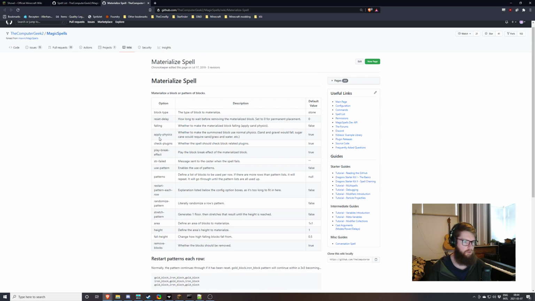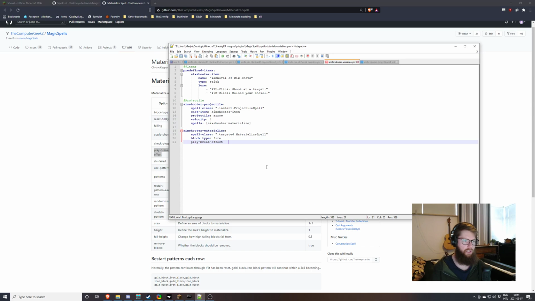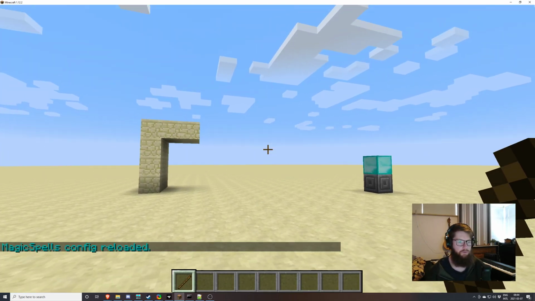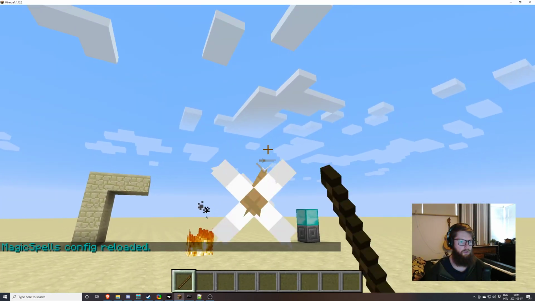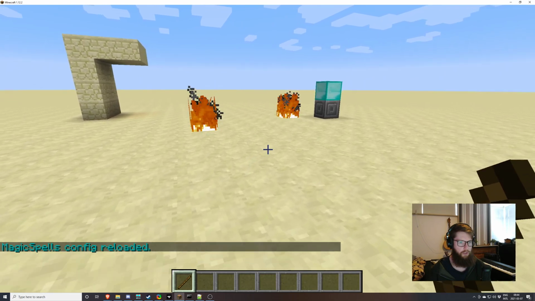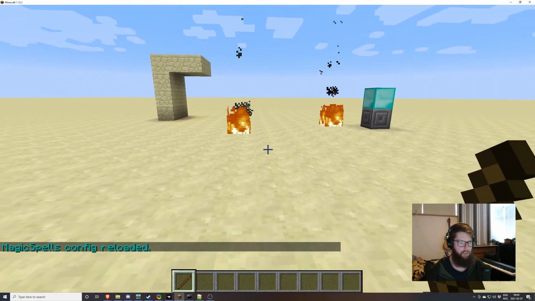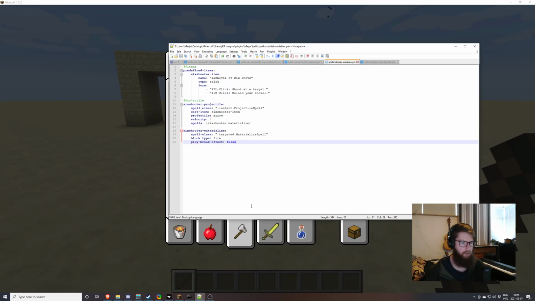Play break effect. False. That's really the only option we need here. There we go. Now it just shoots little flaming arrows. We can set the arrow on fire if we want to. Just we've already done that before. You can check one of our earlier videos if you want to know how to do that.